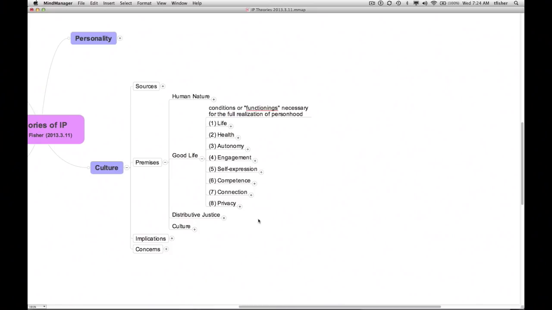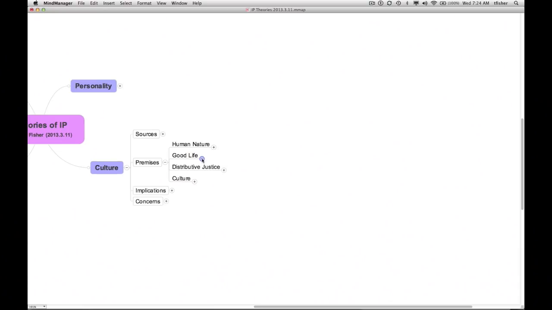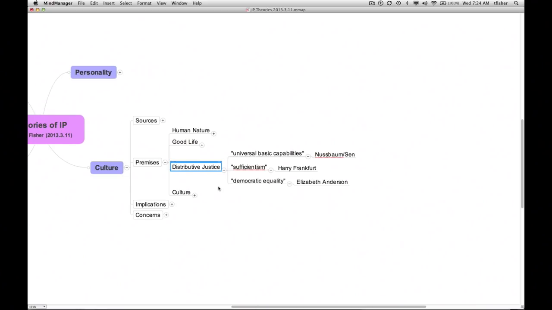Having cataloged, briefly, the conditions that contribute to human flourishing, the next issue is how widely available we should strive to make those conditions. An enormous literature within political theory addresses that question. Many different criteria have been proposed for how much equality or inequality with respect to these or any other resources is morally justified. Three of the many contending positions are listed in the map.